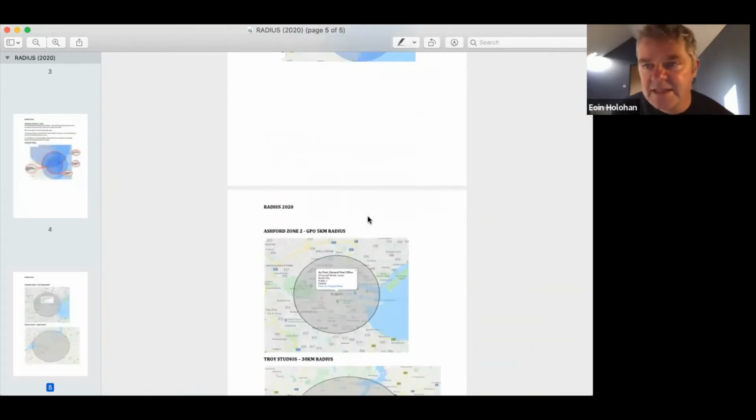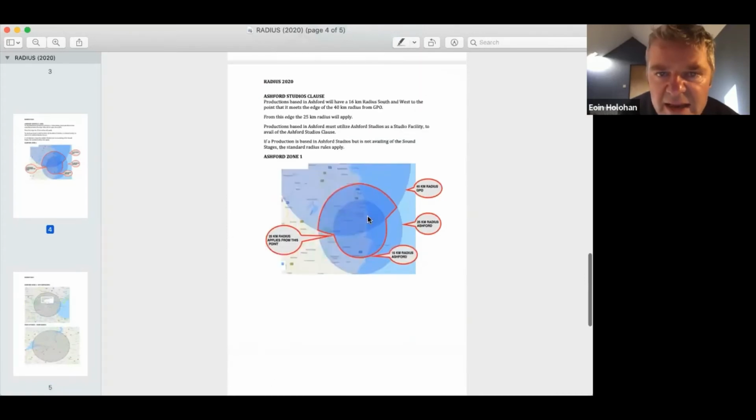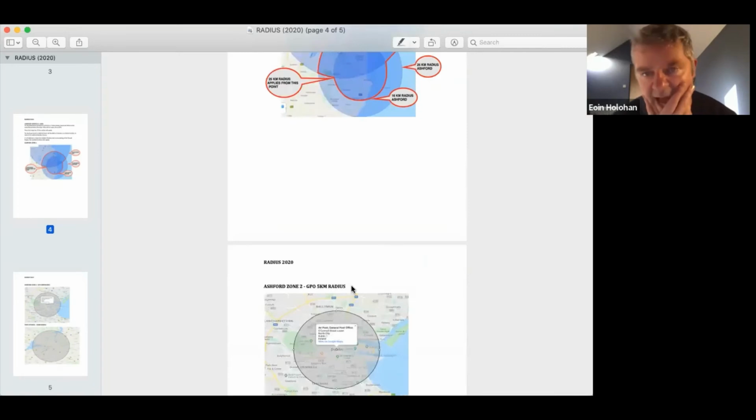Now, in addition to that, Ashford has what's called a GPO 5-kilometer radius. And my apologies, it should be written here in text, but it's not, so I'll have to alter that in my little explainer. What this means is, Ashford is a big studio, obviously, for Ireland, and the reason for the 5-kilometer zone in Dublin is to allow a production that's in Ashford to use what we would call the Georgian core.